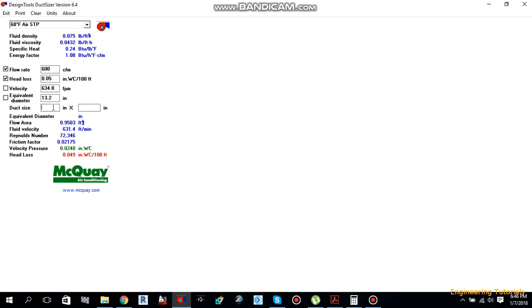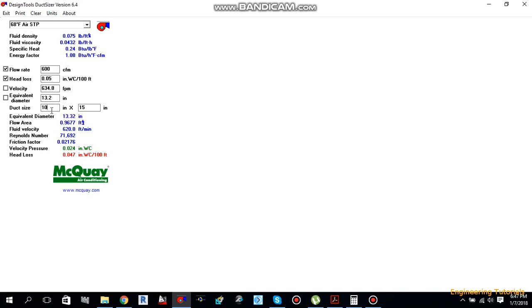Now let's move to this duct size, and if we say 1 over here, it will give the value for the other. For example, this is the width and this is the height. If I change this one to 10, let's say 10 is the width and 15 is the height. So one thing you need to remember, for the duct size, you always need to get even numbers in the duct size. You will never see an odd number in the duct size like 13 inches by 15 inches or 9 inches by 15 inches, because this is a standard, so you always have to use even numbers in the duct.